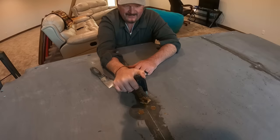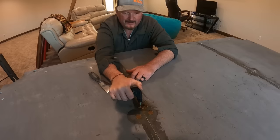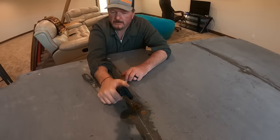I think you need a bigger torch. I think so too. Like a map gas or something. I got one. Like a weed burner. Yeah, it's not my trailer. Can I? Let's try that. You need a weed burner. A weed burner.